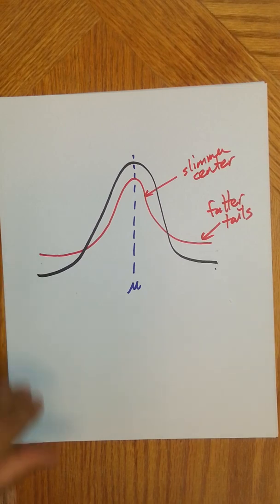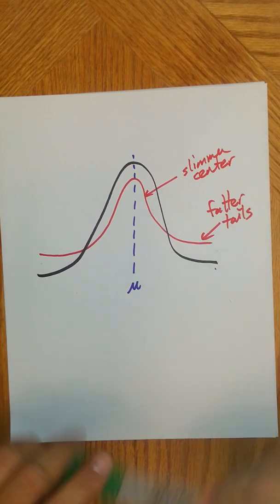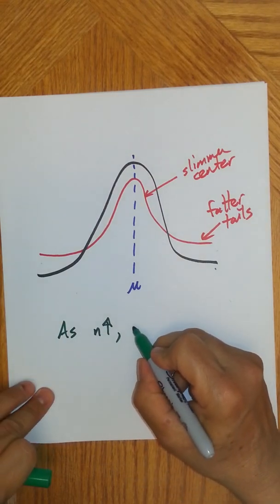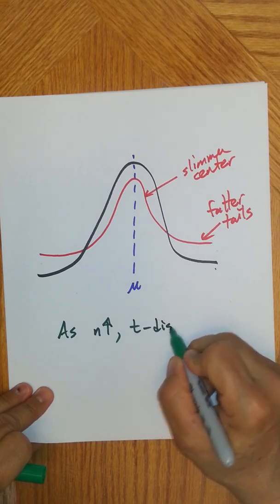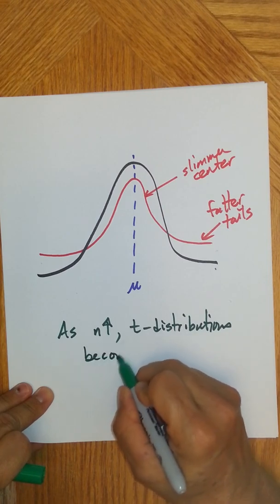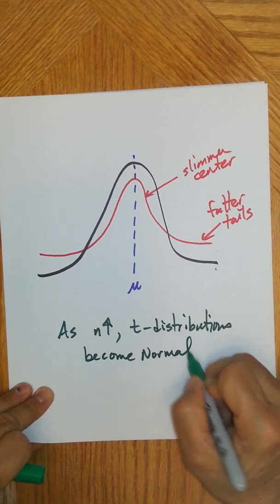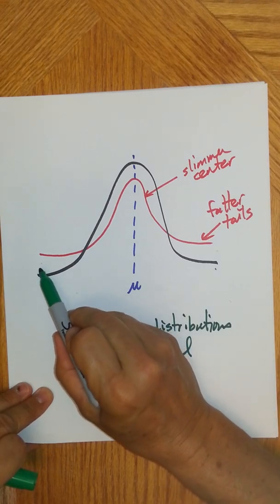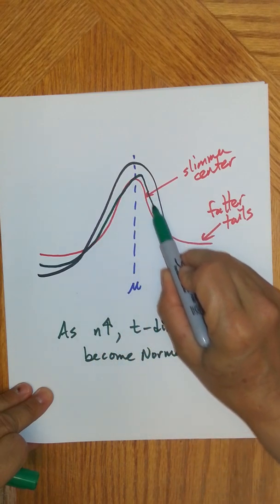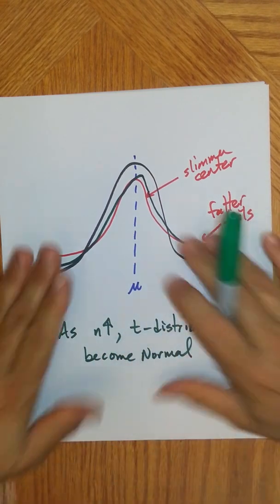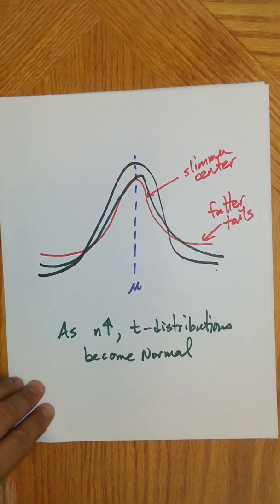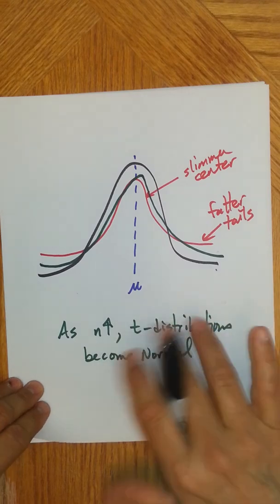So what happens then is, as the sample size increases, the t-distribution will become normal. Now, what do I mean by that? What I mean is, as the sample size increases, these tails will come down a little, and a little bit more will go into the center. So you have more of the sample means coming into the center, and the tails go down. But what, of course, this does mean is that there's a lot more variability.